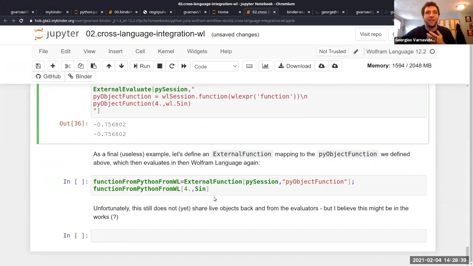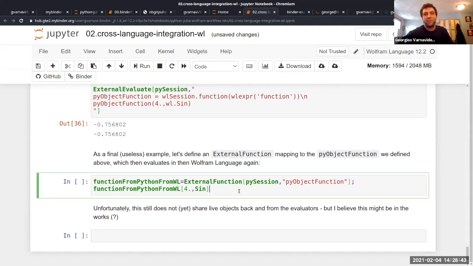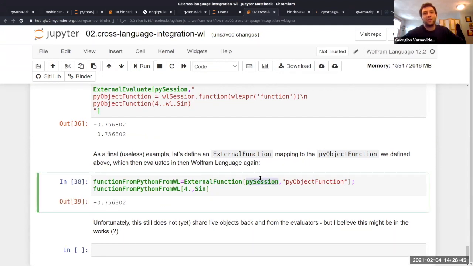And then I guess as a tricky example, we're going to call that Python session, which calls the Wolfram session, and then to define an external function, we're going to assign that to a variable in Mathematica, and we're going to call that using Wolfram Language syntax.